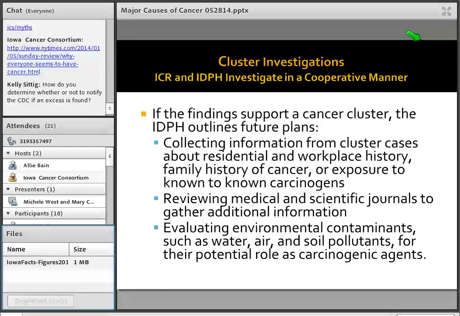So that's what they did when we had the Wellman brain cancer cluster. They tied in with a research study that was ongoing and were able to get exposure information on a lot of things, but there were only 10 cases of brain cancer, and so it took about a 2-year investigation, and they were unable to really come up with a reason for the elevation in the brain cancer cluster there because the numbers were still pretty small.